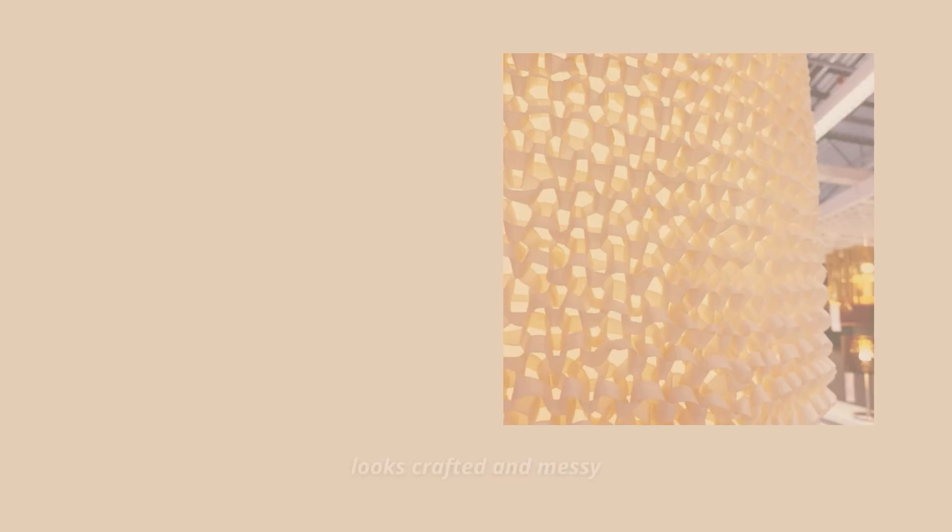Another lampshade that's a hard pass is this hand-braided one — it just looks crafted and plasticky, in my opinion. It honestly kind of looks like party decor you can just buy at the dollar store. So instead, you can check out some of the many beautiful rattan and bamboo lampshades. These look so much better. They're made from natural materials and spread the most beautiful light that will cozy up any space, and they really make the best statement piece.